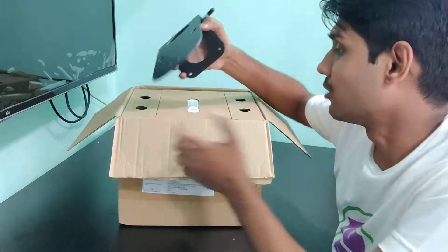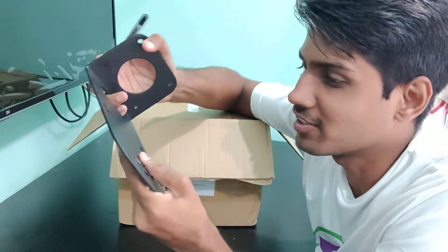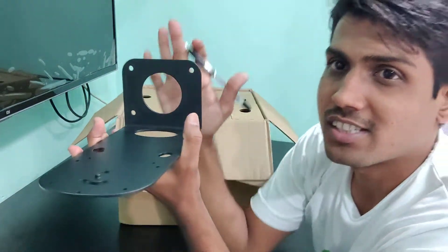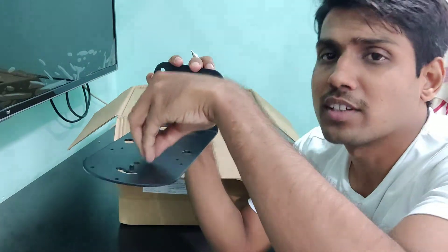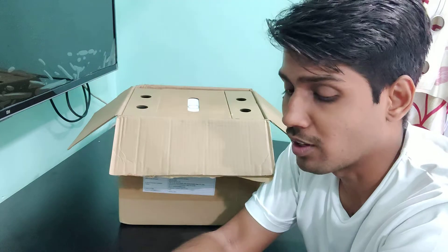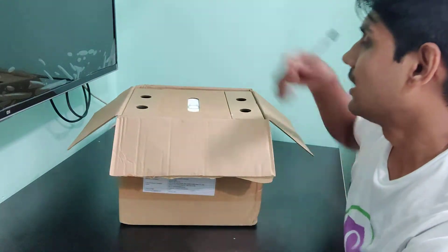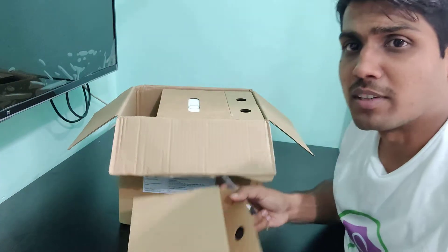These are all long-term investments. First, they have provided a sturdy and heavy stand. You can drill this onto the wall and put your camera on it. I'll also show you the studio which is already being developed. This is the stand for the camera. Let's see what the next components are.